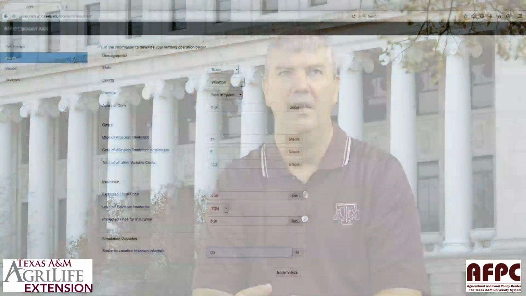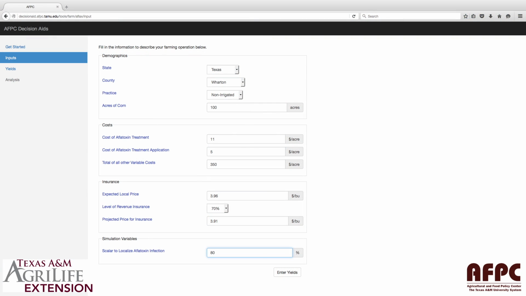there's a process of going through, and if you go to a grain handler and they don't want it, then you're going to have to go somewhere else, and that is going to increase the cost. So the more acres you put, the more likely the atoxigenic is actually going to be a useful tool for you. I'm going to go ahead and put 100. The cost of treatment, these $11 for the product and $5 a flat on, is pretty standard across the state of Texas, so I'm going to leave that.